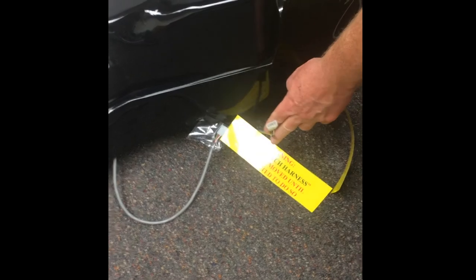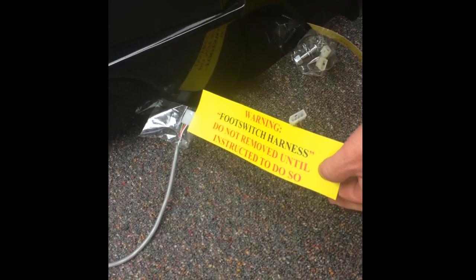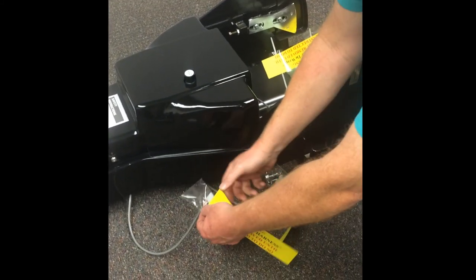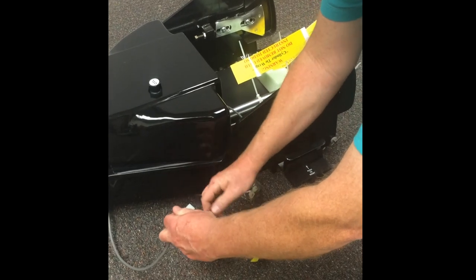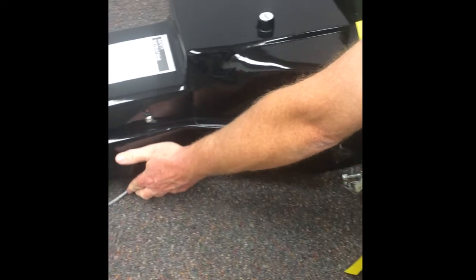And we're going to locate the placard that's called foot switch harness. And we're going to go ahead and remove that placard from the harness. And we're going to connect that harness to the harness that comes out of the SureStep foot switch. And we're going to move the harness out of the way.